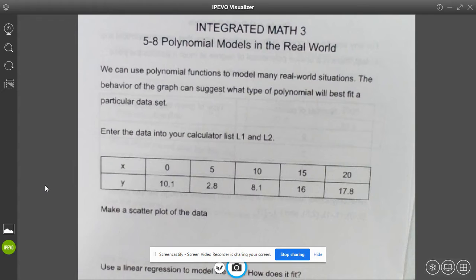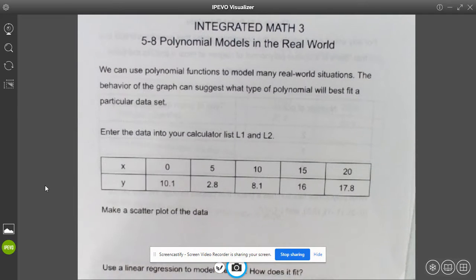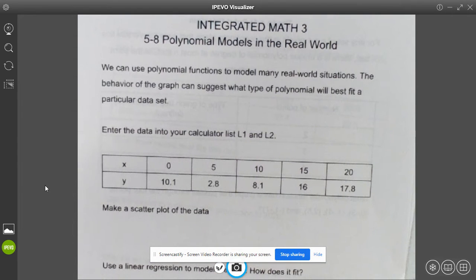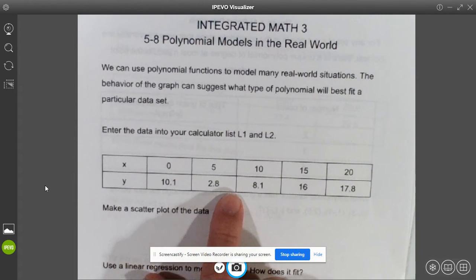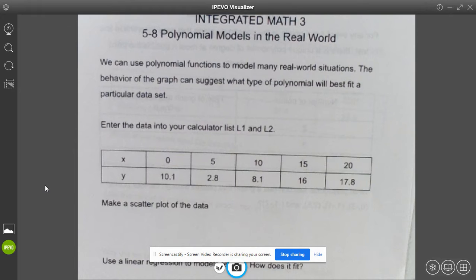All right. So I want to start off with just a real quick review of how to enter this stuff into your calculator, and how to make a scatter plot and a regression line. We did this back, if you remember, with our starburst experiment, where we measured people's hands and saw how many starbursts they could grab. So just a real quick reminder of how to enter this data in here.